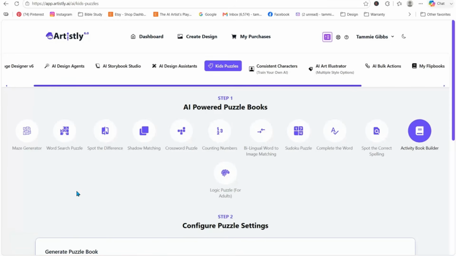And if you're unfamiliar with Artistly, I paid a little under $150 back in the fall of 2023, the day that they launched it. I just happened to get an email and went in, and I just thought it would be great. Back then we had one generator. Now we have probably, I don't know how many, I haven't even counted them. There are so many generators inside Artistly.